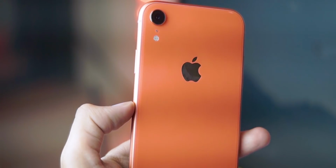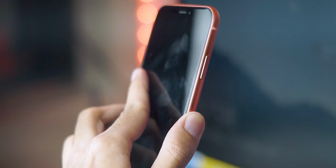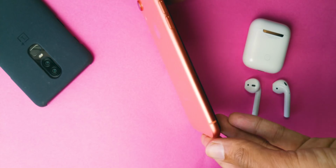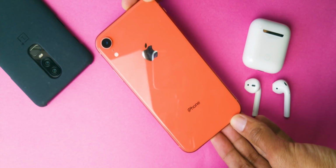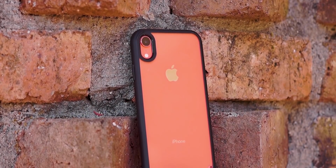Apart from the display on the front, it's actually very similar to the XS and the XS Max. Apple hasn't really compromised anywhere, so we're going to start off by talking about the outside of this phone. On the outside, you've got a glass back along with a metal frame on the side. It's the 7000 series aluminum that they use in their phones, and I have to say the iPhone XR feels very rich and premium. The aluminum sides actually match the color of the phone that you get, and you've got a glass back which absolutely looks amazing. So yeah, I like the look and feel of the iPhone XR. It feels very premium and rich, and it's worth the money that you're paying for.